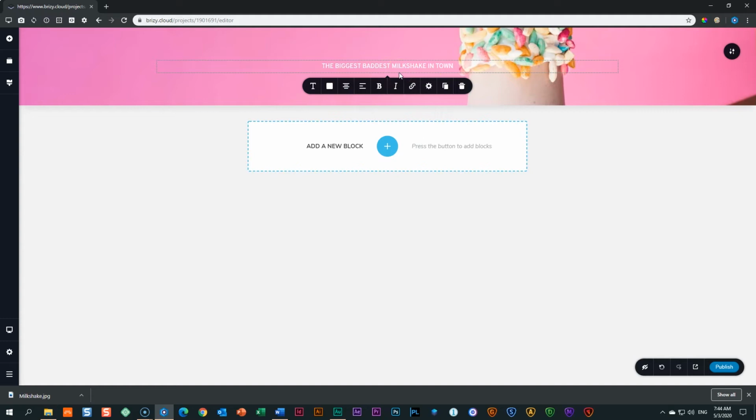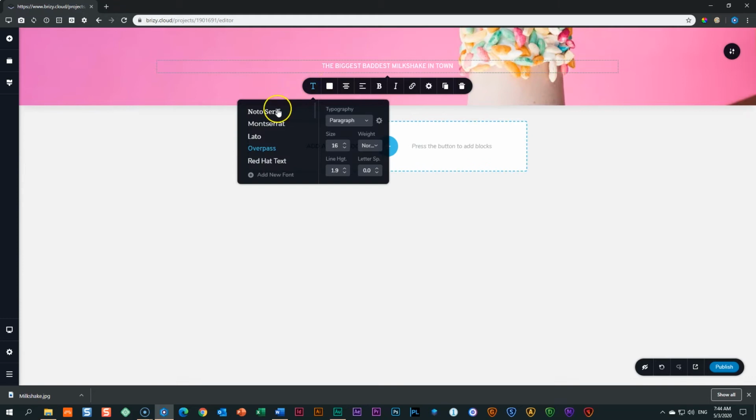Let's go and change the font. To do that, you go here for T for typography, click on that, and over here on the left you have fonts. If you're like me, you love fonts. You like changing things up, and you like to make sure every time it looks a little bit different. So you can see that Brizy Cloud from here has quite a number of fonts. Very good fonts, and these are very popular fonts. So you are most likely to find many of those fonts here. For example, this font here, Montserrat, is a very popular font. Click on that one. That's how that will display.